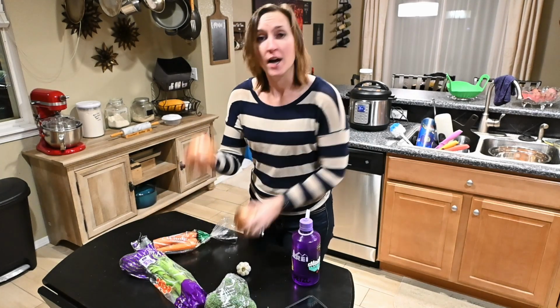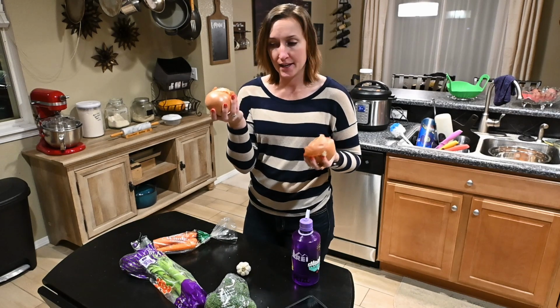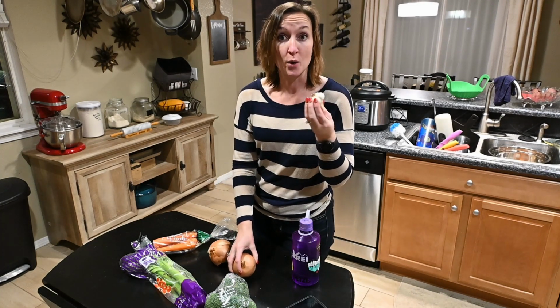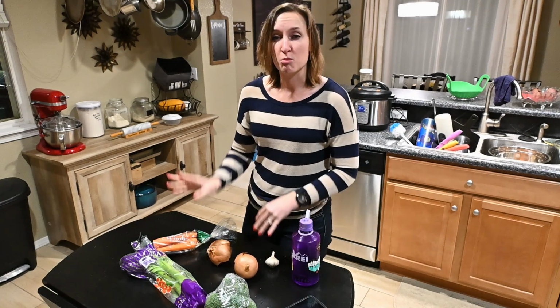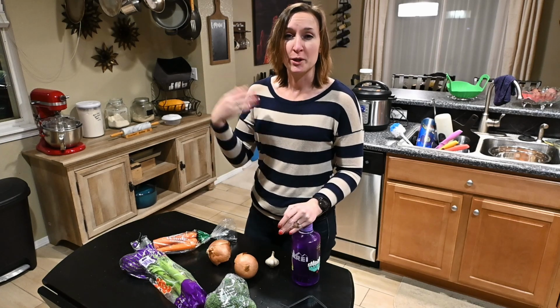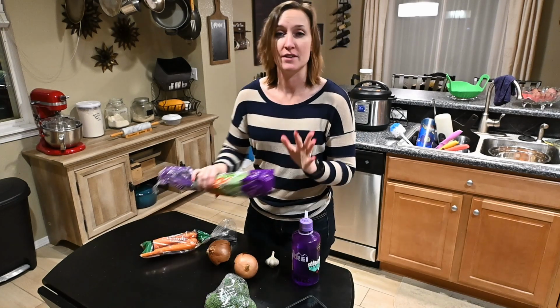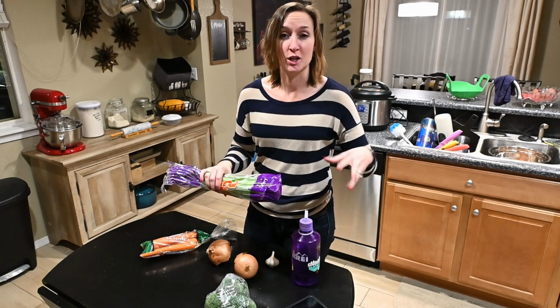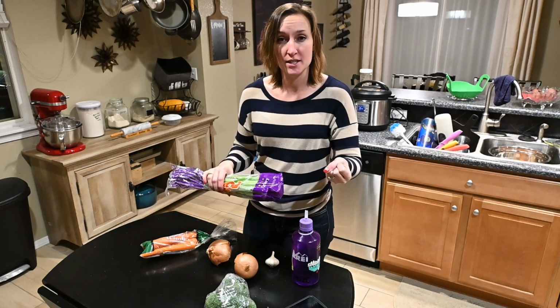And then our onions, I think I'm only gonna put 1 onion in, but onions have great properties. And then we've got some homegrown garlic that's gonna go in here as well. So I'm just gonna go ahead and get these prepped and set aside. I'll probably put them back in the fridge. And then we wait, and I'll bring you back once I go ahead and get the vegetables put on to simmer so they're a little bit cooked and they release their nutrients into the broth as well.